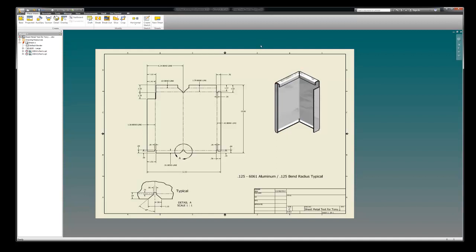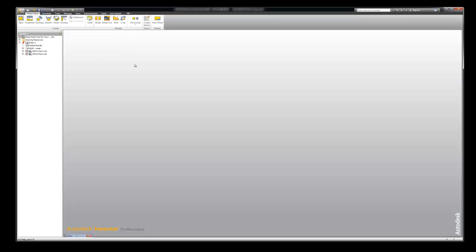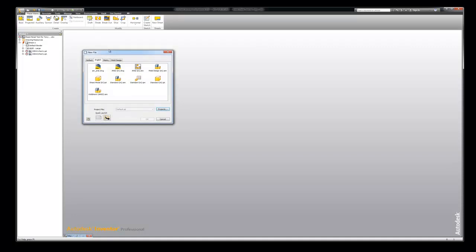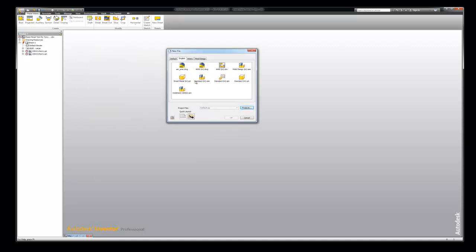So I'm going to show you how to build this. Okay, so we'll minimize that, and that has nothing to do with Inventor at all at this point in time. It's just I'm showing you what we did. So I'm going to go up here, and I'm going to go to New. And we get our new file dialog box here, and we have choices of a default, which in this case is English. We have English, we have metric, and then we have mold designs. So we're going to go to English because that's what your drawings are all laid out in.